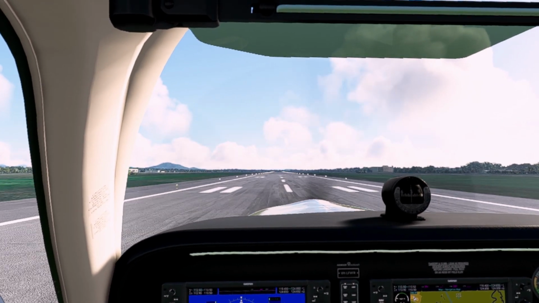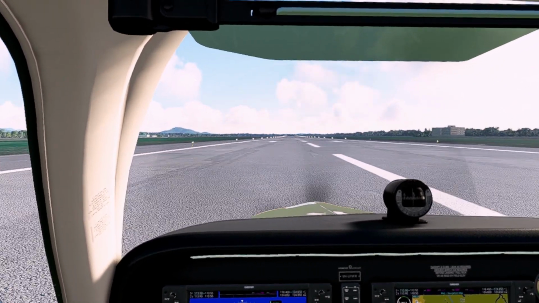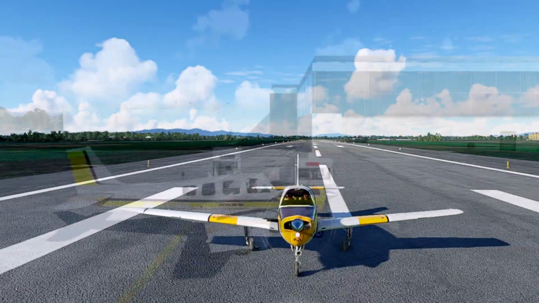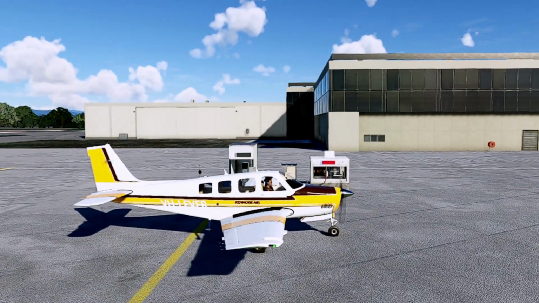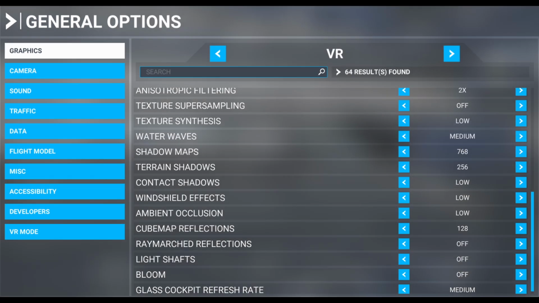So let me know what you've got, how you're going, and I'm getting about 30-35 FPS if the clouds aren't too heavy. Here's the OpenXR toolkit I'm using. Give you a bit of an idea as we've parked up, getting a bit of fuel. And then I've got 2 quick slides, which you can feel free to pause. And these are the display settings that I'm currently using on Microsoft. So not super high, but I just can't do it in VR, and I only fly in VR.